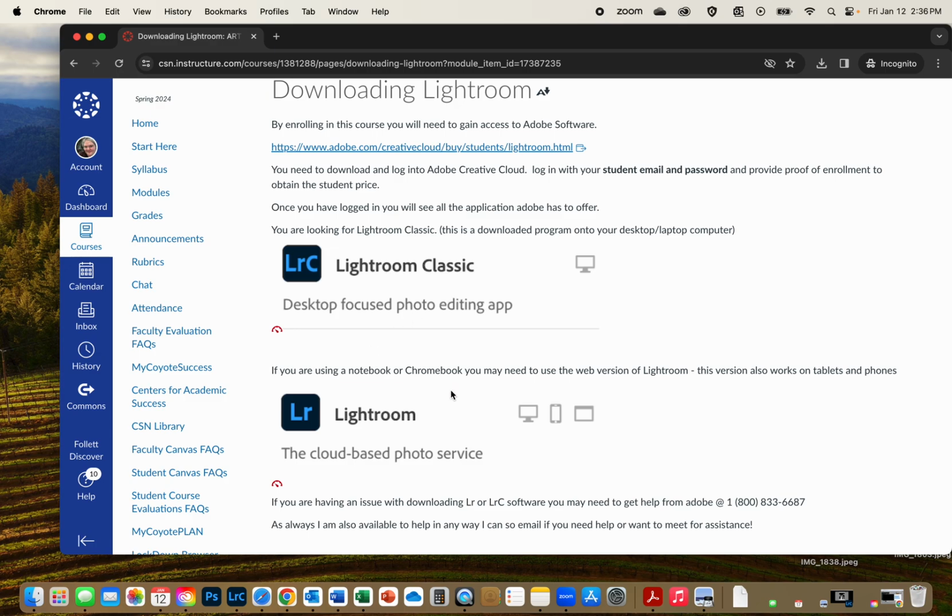If you are on a Chromebook or you want to edit on your tablet on the fly and you're not taking your desktop or laptop computer with you, the Lightroom cloud-based edition, which I like to refer to as Lightroom Lite, can be downloaded on all devices: tablets, Chromebooks, iPhone, Android phones. You can put this edition on all of them, and the system can be linked together. So if you have both editions, you can access and save images and view them from everywhere through the cloud-based networking. So that's very convenient.